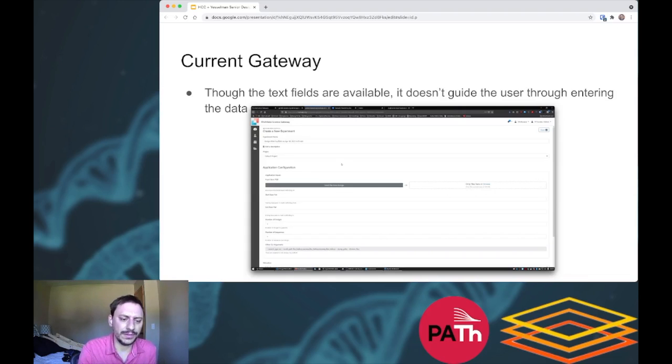You submit the file for the RNA, and you have to specify the starting base pair. You have to specify the number of designs. When you upload the file, it won't show you the structure that's in the file. It definitely doesn't have that interactivity that's needed to guide the user through submitting this job.